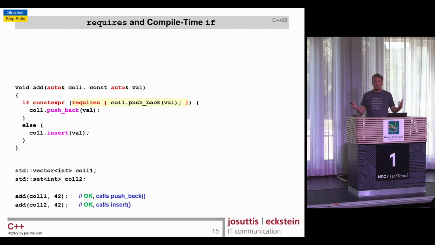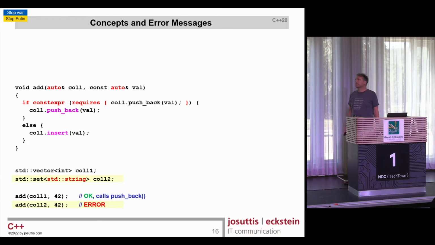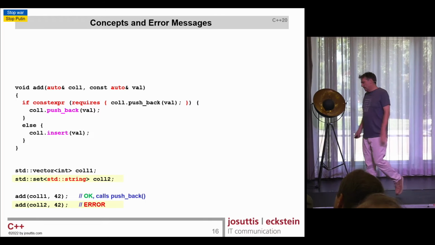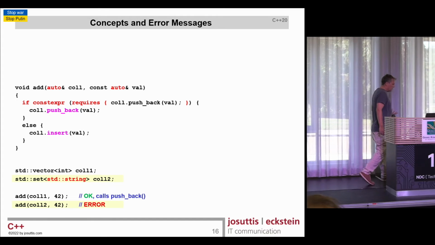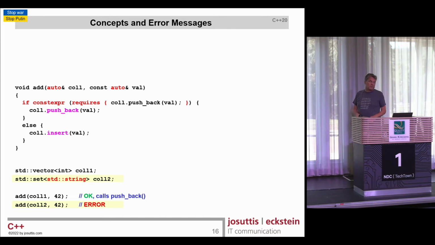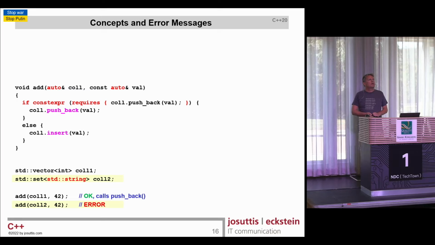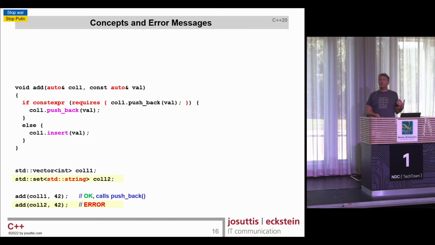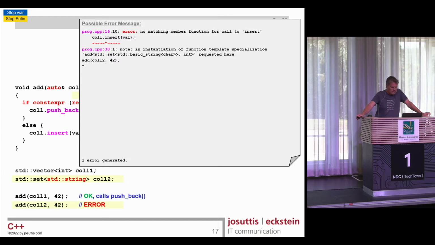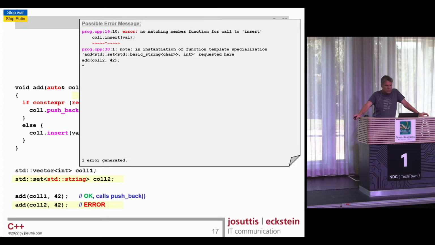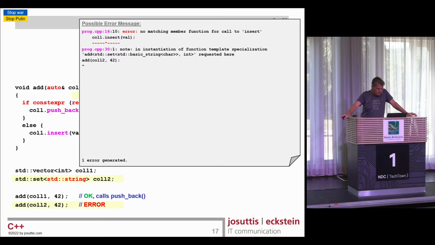Oh, let's make something wrong. Let's declare that the elements are strings and pass an int. You see the error on the bottom. So you have so far seen that concepts are used to decide which function should be used to fix overload resolution, whether a function is available. But there's another reason we have that, and that is to make error messages more readable. Because you find problems in your code when you call it, not deep in the darkness of your code. So if you do things like that, you get a crazy error message. Yeah, there's something broken. Well, in line 500 or 600 of the implementation of a set, we have a problem. We have no known conversion from constant to const. Eh? Okay.